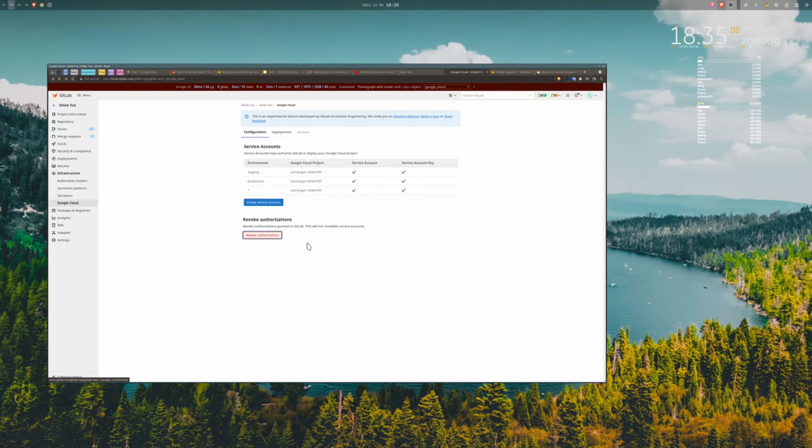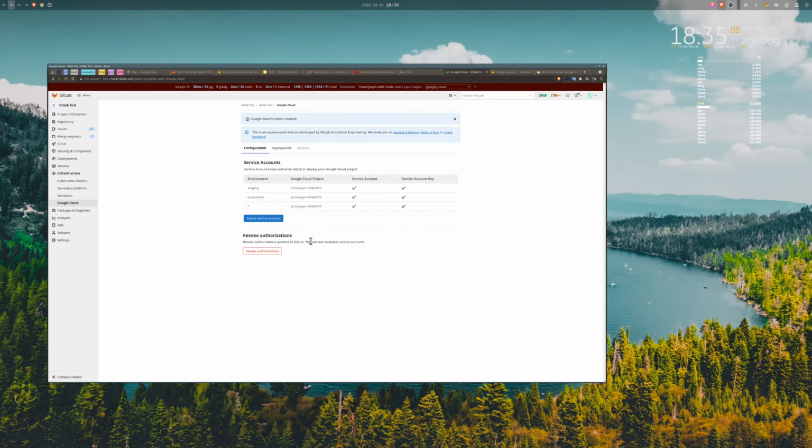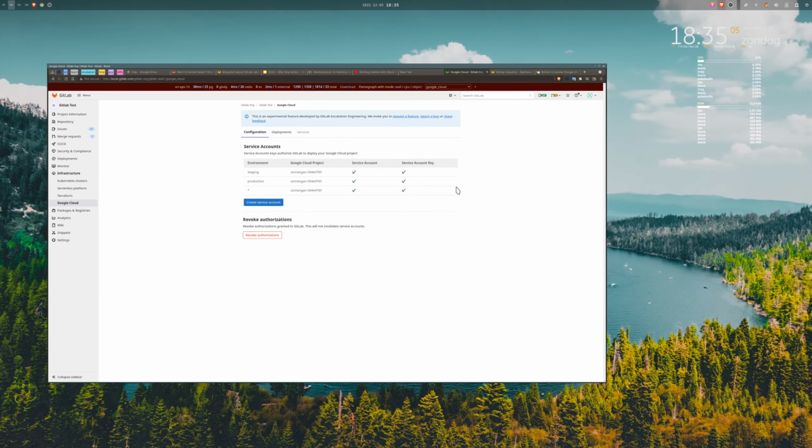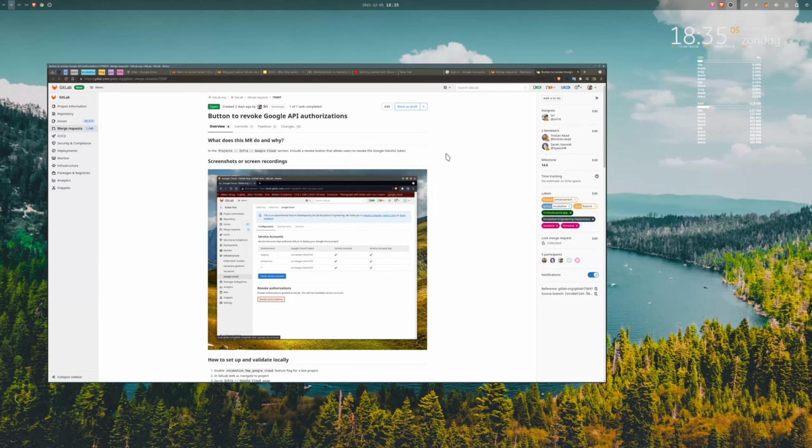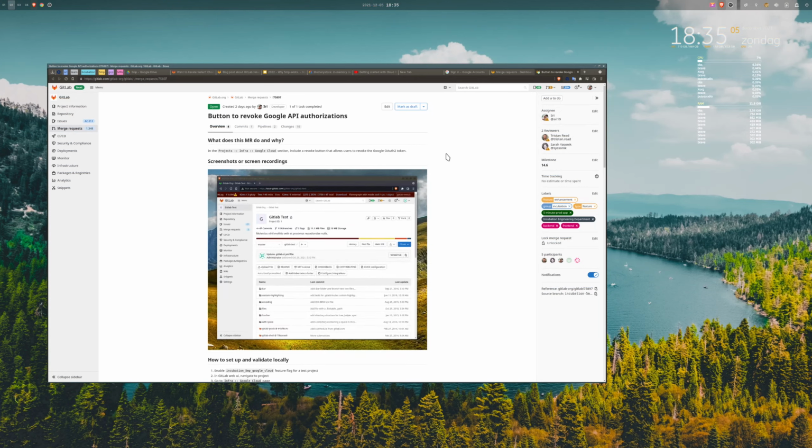So let me just press the button, goes through the process, gives me notification that the token has been revoked. And the proof of this is that when I try to create a service account again, I have to go through the sign-in process, the OAuth process. This MR is open. It'll undergo the front-end and back-end review and merge processes in the coming days and weeks.